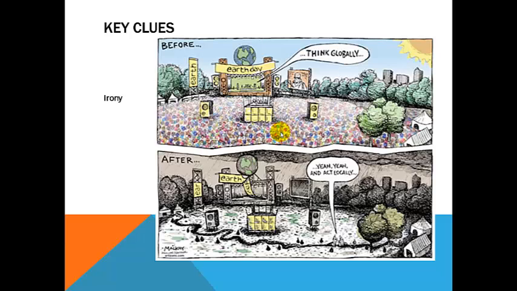The last key clue that we're going to take a look at is irony. Irony is the difference between the way things are and the way that they should be. And if you take a look at our cartoon here, we have Earth Day, where people are very interested about the Earth and environmental issues, and then they leave a gigantic mess. So, are they really environmentalists? That's the irony of it. Think about the point irony might be intending, and think if it helps to express the opinion more effectively.